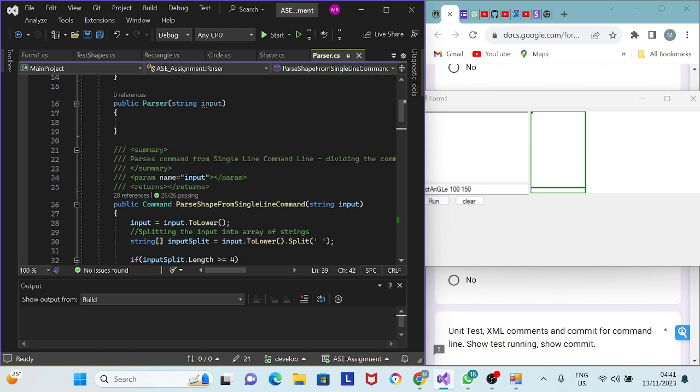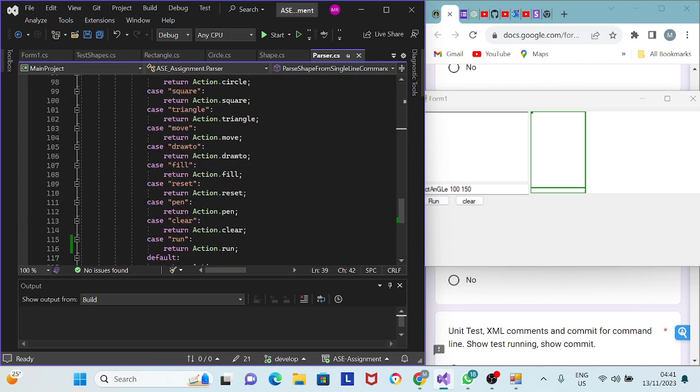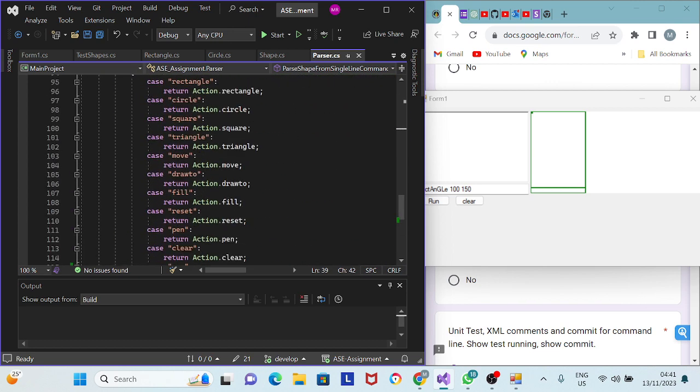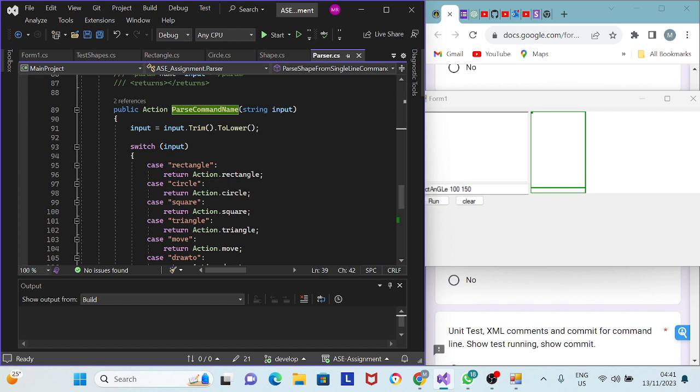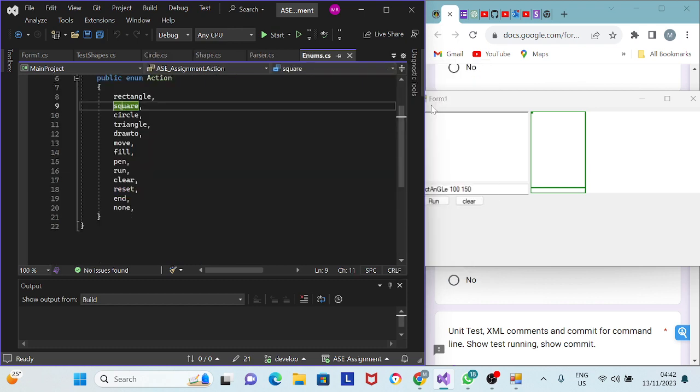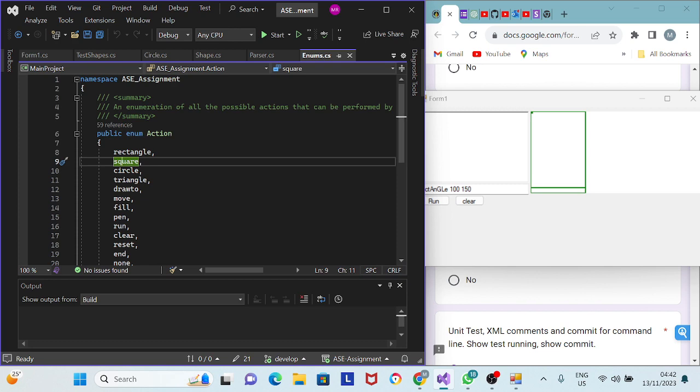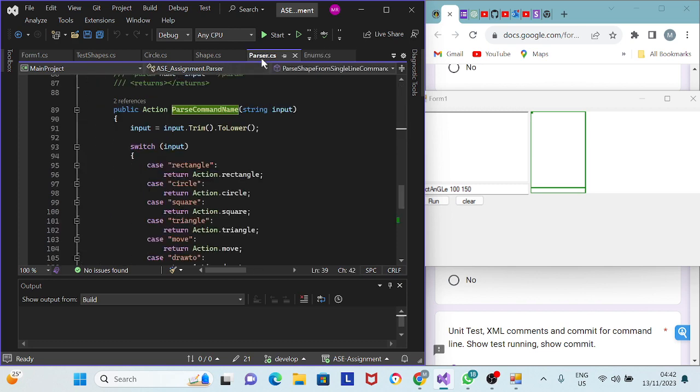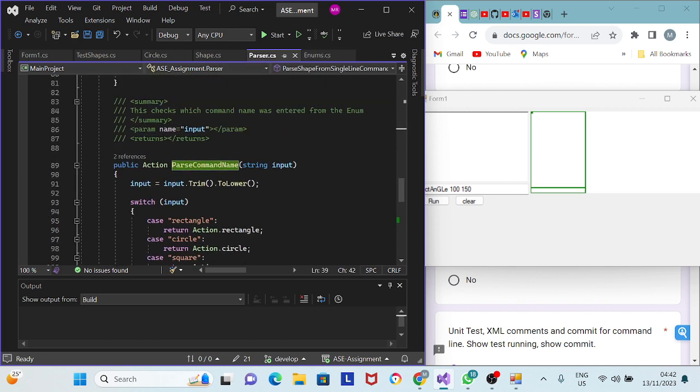Now what do we mean by a valid command here? The valid command check will look over here. If it's rectangle, if it's one of these, it will return. Okay, fine, it's one of these. Return this one, in the form of an action. Now you must be wondering, what is this blabbering about action? This action enum is basically the set of commands which we have already. So this is the kind of restriction.